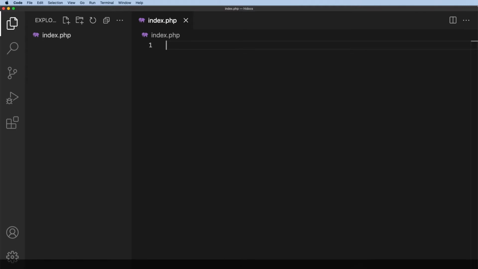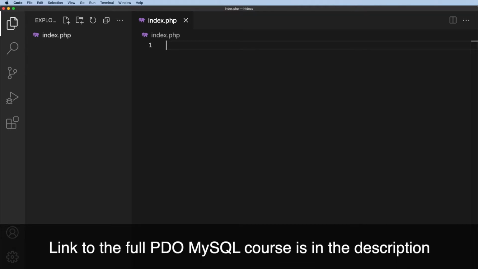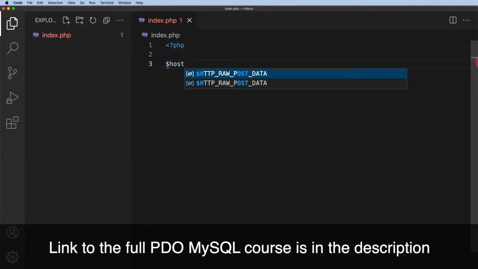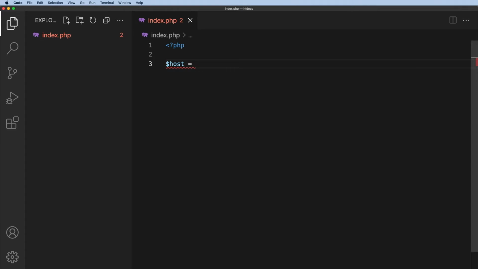Okay, well, the first thing I need to do is to create the connection. So we'll open a PHP code block, and the first thing I need will be to know the host. So where is my database stored? Now for me, I am using a localhost environment. So I can use that localhost keyword there. I can also use an IP address. If you are using an online environment, you'll need to check with your web host provider.